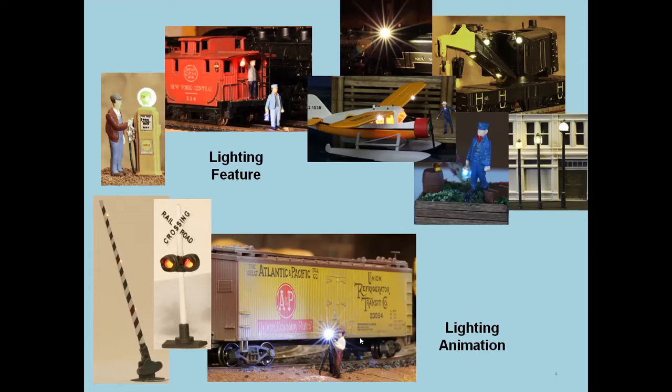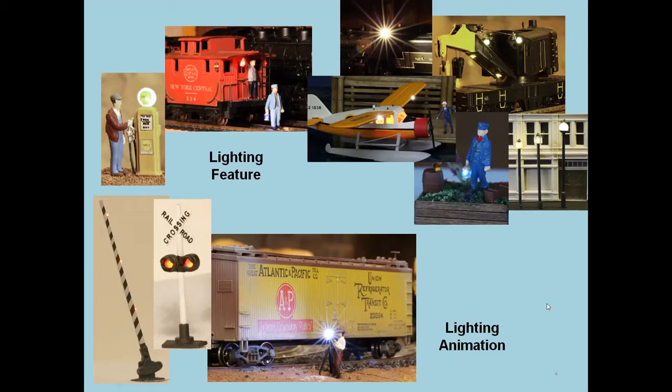This over here down at the bottom is not a person with a spotlight on the reefer, but it's actually a triggered animation of a guy taking a photograph of a passing train. And I wrote up a little thing about that, I think, in my blog. But it's the flash there that gives you the impression that the guy's doing something other than standing around.